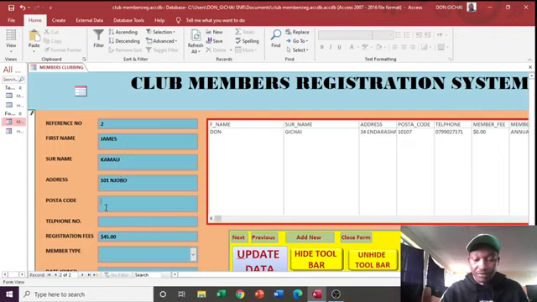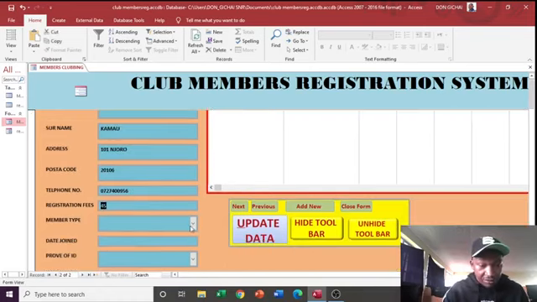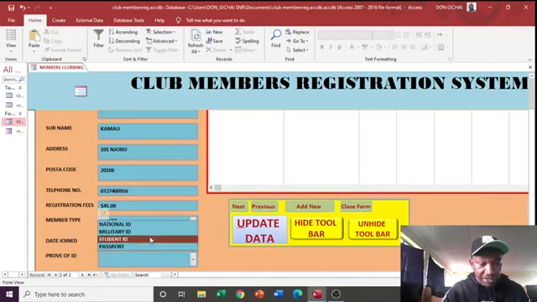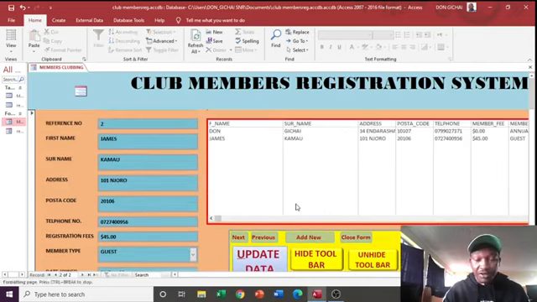Then you have postal code, telephone number, that way. Then we can have something different here, like he's a guest, date joined, he joined yesterday, then proof of identification and military ID, then update.